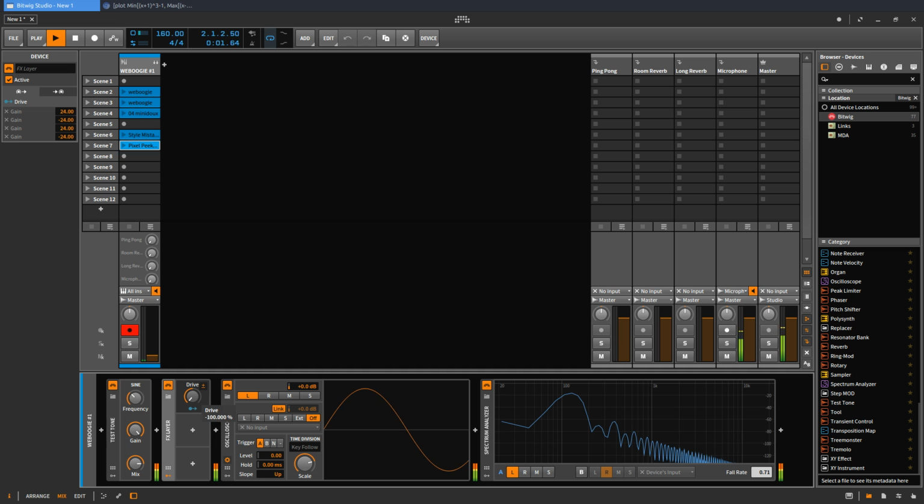So drive at the minimum, a little bit of harmonics, no harmonics, some harmonics, and the more we give drive, the more harmonics we get. So it's very pretty. You can use it for mastering or something.